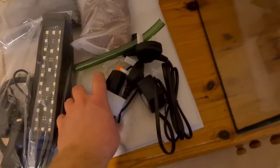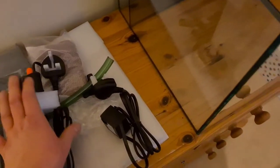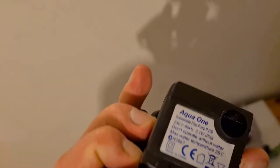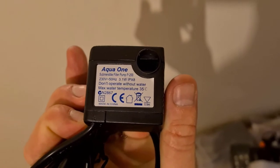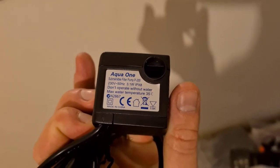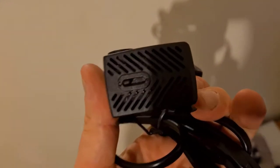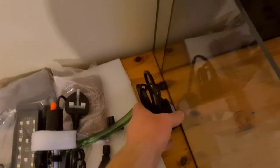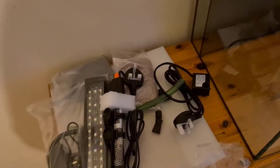A 50 watt Aqua One heater should be nice and sufficient. The return pump is actually really small. I don't know what the output is. I wonder if it says on here. It says P200, so I'm guessing 200 liters an hour. It's absolutely minuscule. You can turn it up or down. It'd be interesting to see what the output is. Again, with Apistos, not necessarily requiring too much flow, so it shouldn't be a problem.